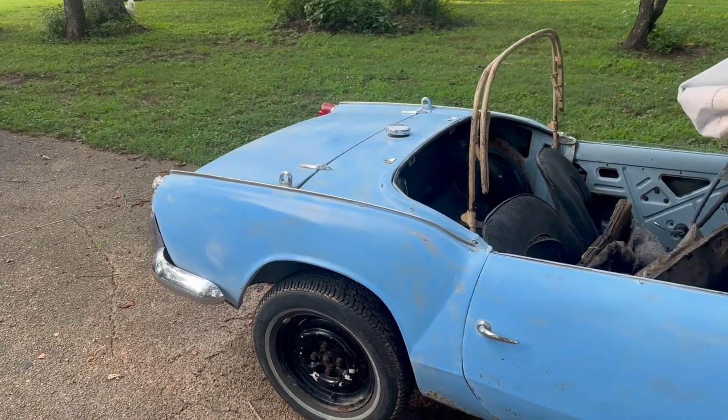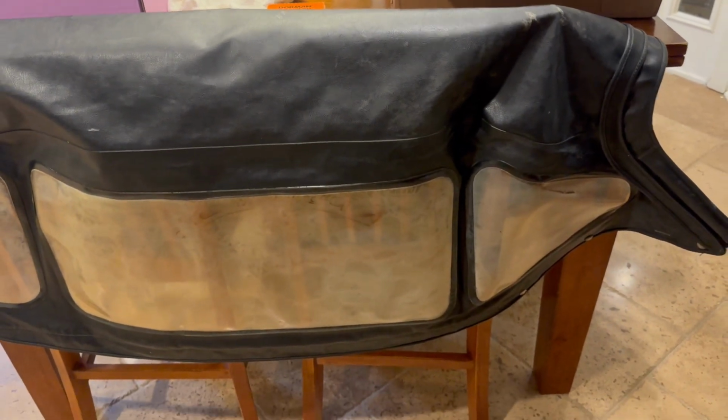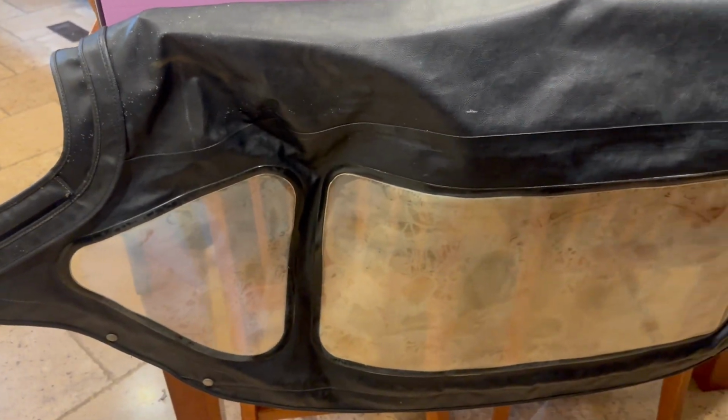I've been working on the top. Well, as I said in my title of the video, it's a week of some wins and some losses. One of the losses I'm going to say is the top. I can still use it probably, but in my efforts to try and get some more of the orange out, you can see the areas that the developer was on have made it cloudy. So clearly it sat in the sun too long. I wouldn't recommend the method, I guess, but I wasn't worried about making a mistake. I was hoping it would work, but if it didn't, I had a backup plan.